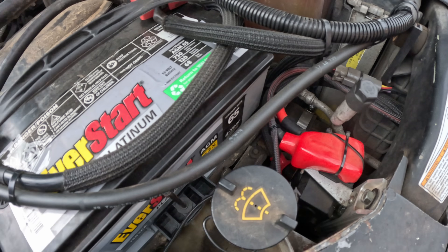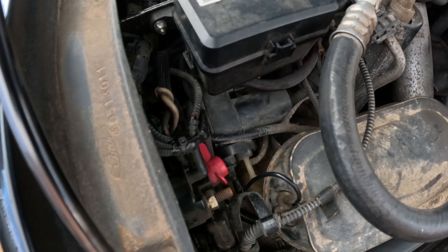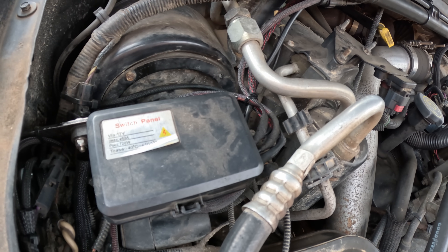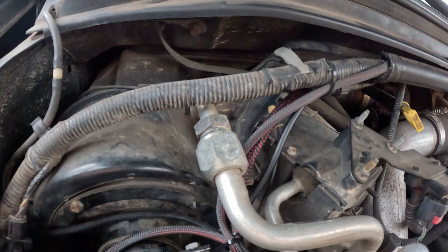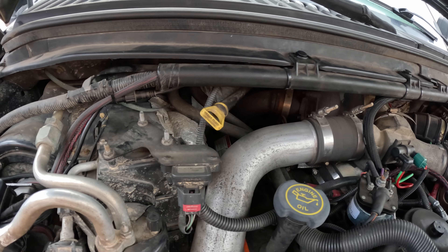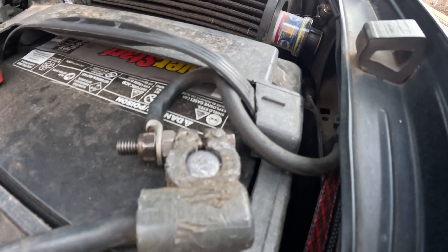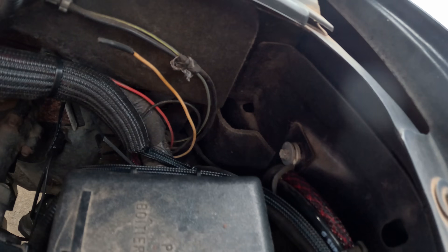Power and ground wires for the camera and the lens heater run up to the switch panel relay box that I had installed earlier on my truck. The wire for the display power is connected to the same switch relay as the camera power, and runs with the other wiring across the top of the engine to pass through the firewall. All of the power and camera signal wires are protected inside a braided sleeve to prevent damage to the wire insulation.